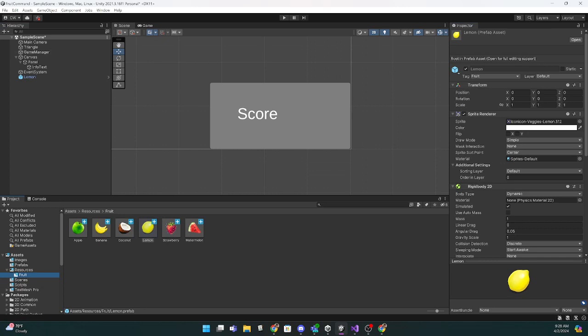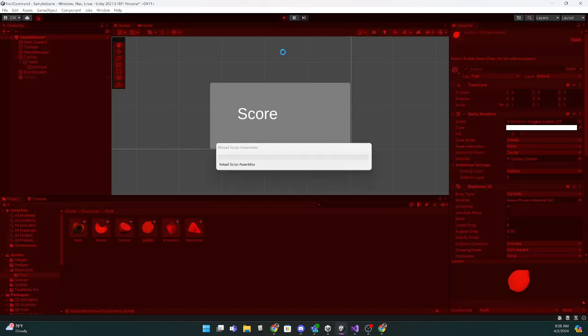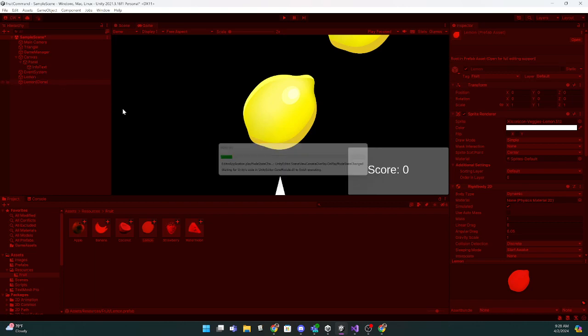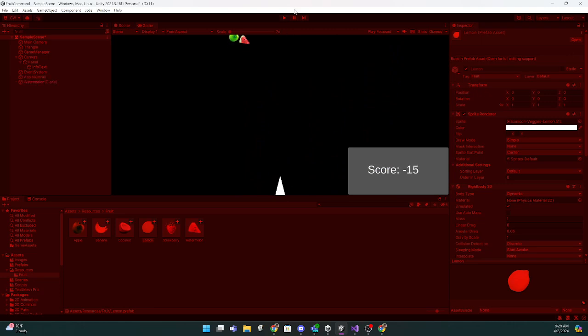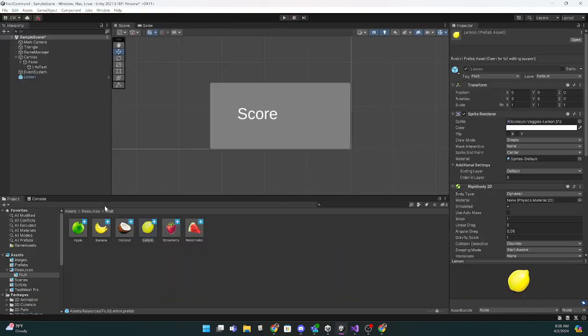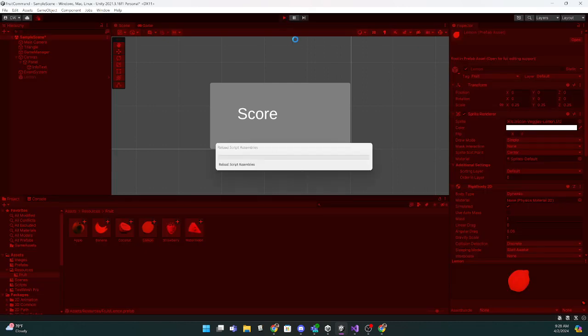So when I run my game, what I want you to see is that fruit is huge. So let's fix that real quick by adjusting the size of my lemon. You can see it's scaled at 1. My strawberry is scaled at 0.25. So let's go ahead and scale that lemon back to 0.25. And I'm going to go ahead and run that, and we can see that now the lemon will be sized correctly.